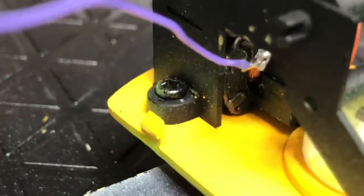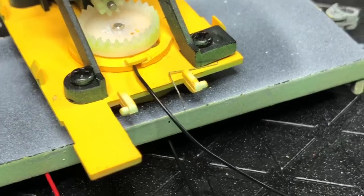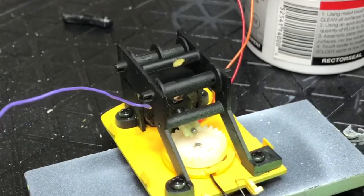While I was waiting, I decided to go ahead and attach this. This is supposed to be a gray wire, but I don't have gray, so purple's going to go for it. And then on the other side is the orange wire, which is the wire that's supposed to go to the motor. So now the way that this is set up, red wire goes into the controller, orange wire comes out of the DCC controller to the motor. And then on the other side we have the same thing. Black goes into the DCC at the black, and then we'll hook up with the purple, which is actually the gray on the decoder. Okay, so I haven't quite figured out where I'm going to put the decoder yet, or how I'm going to match these two wires together, but that's one of the next things that I have to do.